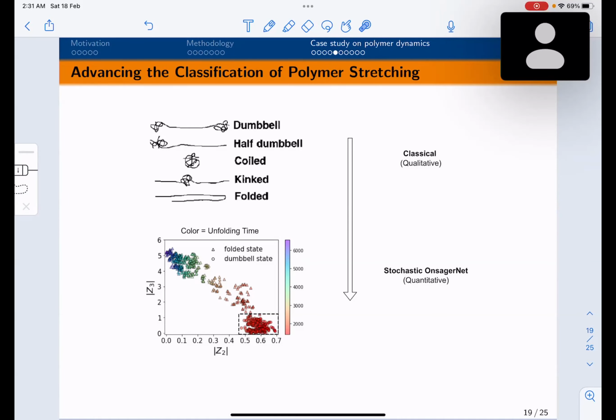Okay. Then, we have explained why the trajectories are slow or fast. From the microscopic view, the polymer is in the folded state, so these are slow trajectories. And from the macroscopic view, because the polymer arrives near the saddle points.